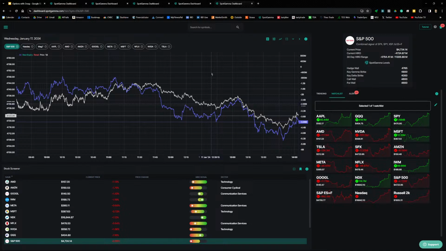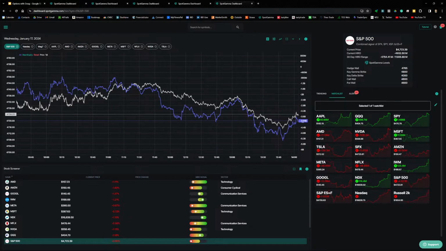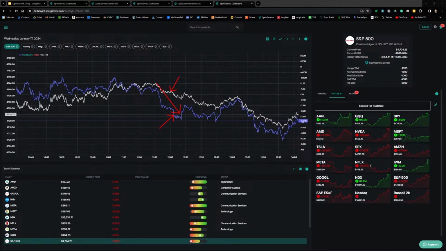So now we're going to look at real-time data. I'm going to start with options trades. Again, this is HERO, Hedging Impact Real-Time Options. This is available to SpotGamma subscribers. What this chart is showing is price for SPX and the HERO signal in purple. And a falling HERO signal indicates traders are taking negative delta positions. They are buying puts and/or selling calls. Market makers take the opposite side, so they have to sell futures to hedge their delta exposure.